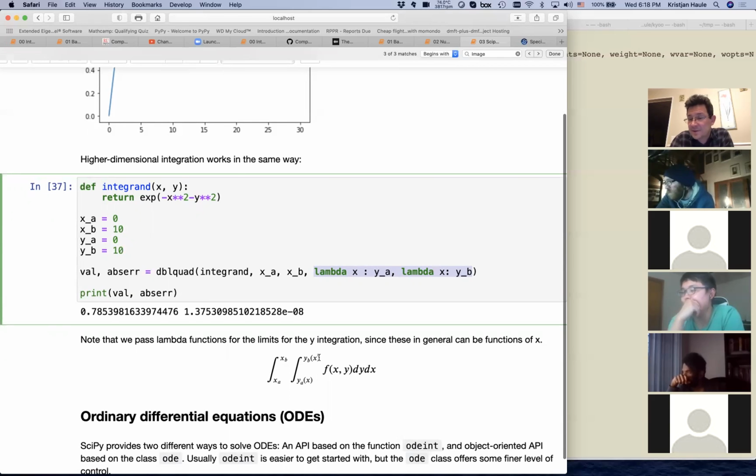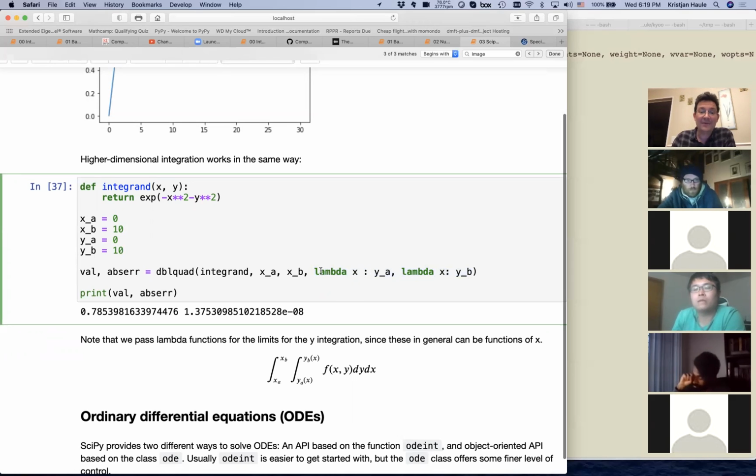So when you have a 2-dimensional integral, of course, in general, you're not integrating over a square, but you can integrate over something much more complicated, in which the inside limits depend on the outside variable. Therefore you can specify here a generic function, which is not a constant, but a function of x. Clear? And in order to do this, we are using again the lambda function because it's convenient. We could, of course, define these functions outside somewhere and then use them, but this is just for convenience.